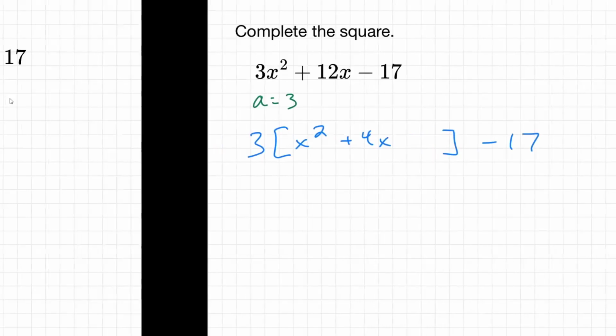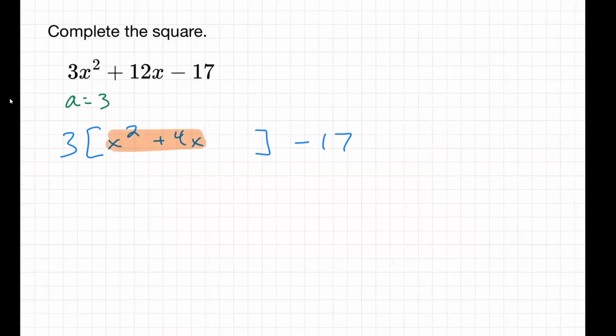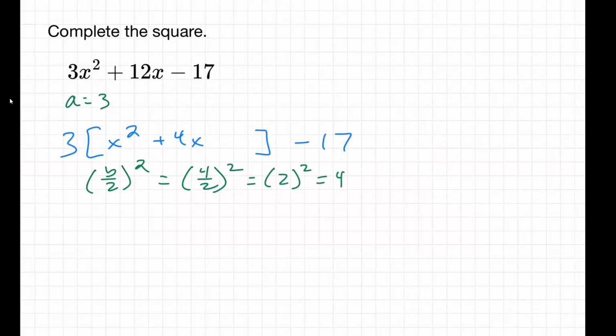With that said, though, make sure you see I was able to isolate those variable terms. But make sure I also note that the 12 is now 4, right? We factored out the 3, so it affected the x squared and that 12x, okay? What do we need to do now? All right, so half of b, squared, right? And what do we do with the 4? Right. Now, why are we doing plus 4 minus 4? Does everyone feel okay with that though?